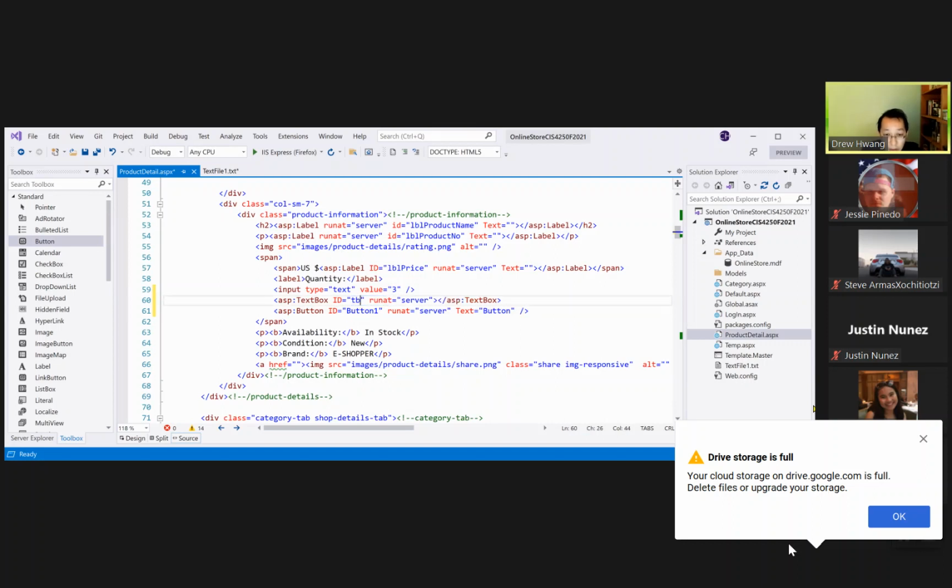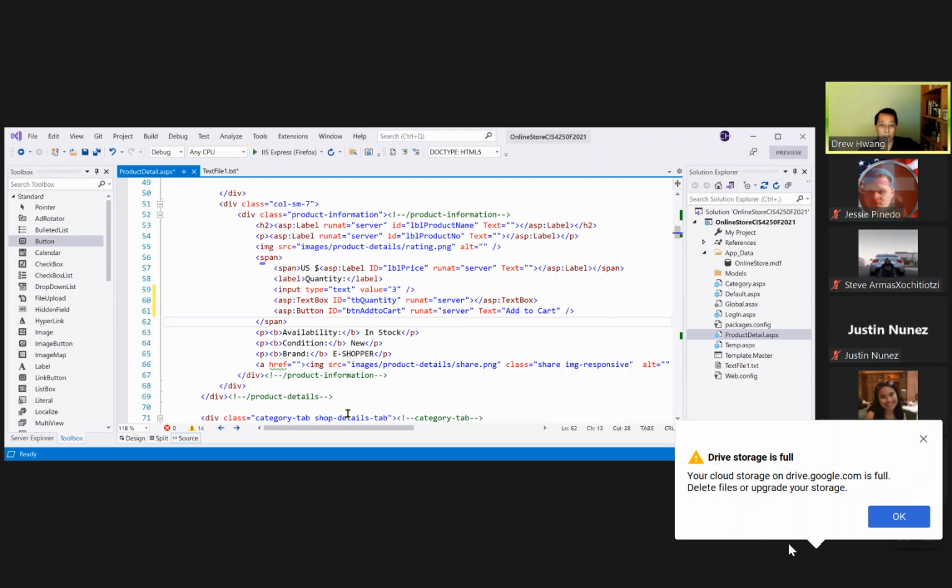This is going to be a text box, quantity, and the button we're going to call btn add to cart. Okay, and the text just say something like that. So we have two controls.